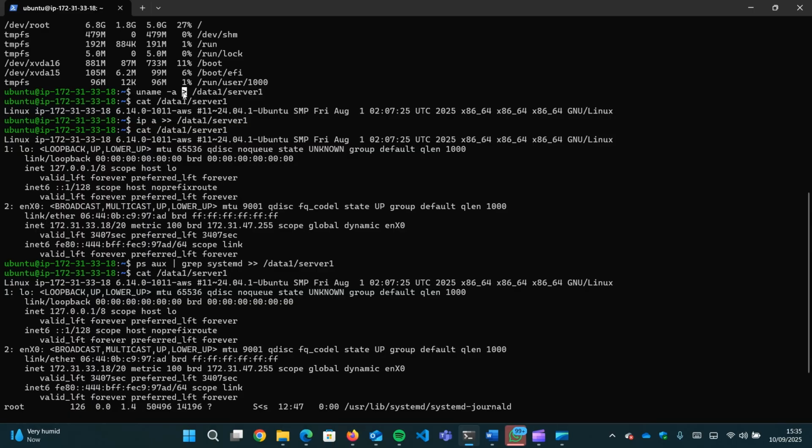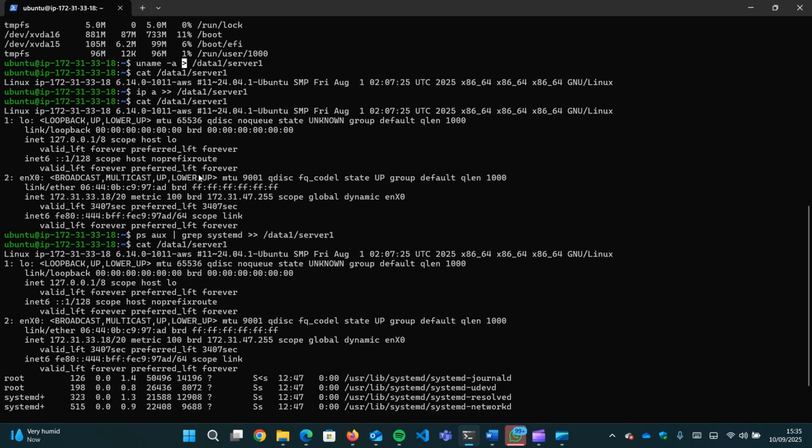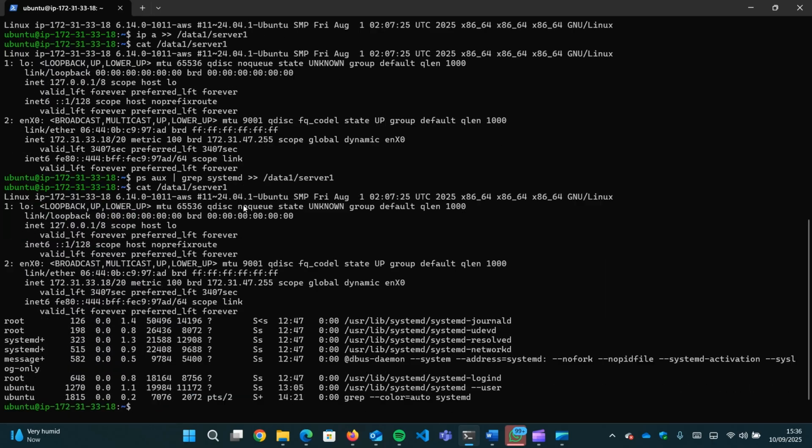If I had used the double of this, it would have probably preserved it or still appended inside of it. But as I used this and typed, it did override the df -h in the file.